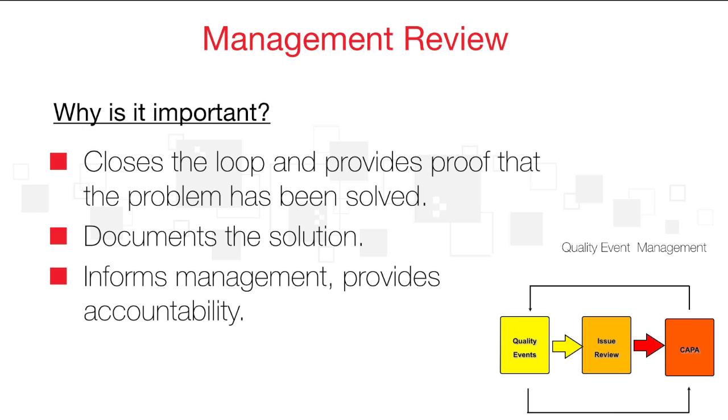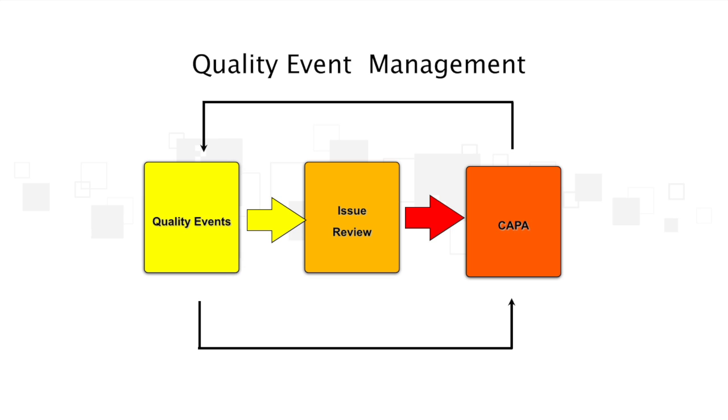So if we think back in terms of quality event management, the yellow was really kind of pushing the inputs forward. We had management review, key stages for management review, as it left the department level, like the complaint level, where maybe I took a phone call, we resolved it, and that management was informed. It could have gone into issue review, where the quality group starts to get involved, looks at risk filters, starts to think about what kinds of actions need to be deployed. Is containment enough? Do I need a corrective action? Do I need a preventive action?